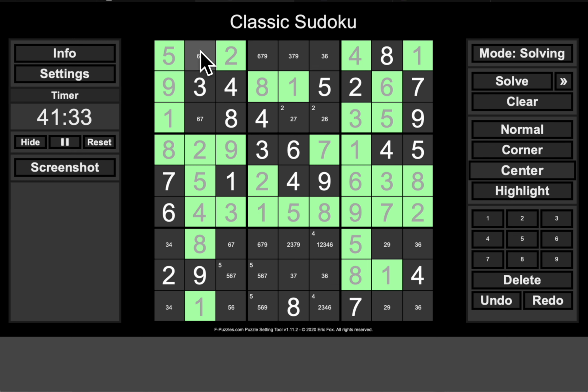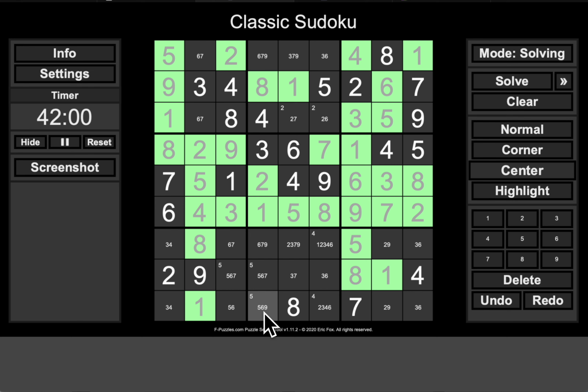Let's see, 6, 7, and everything else in column 2 is filled out, and everything else in column 1 is filled out except for that 3, 4. Now, 5, 6, 7, 9 left. This can't be 5, 2 different ways. 5, 6, 7, 9 down here. This can't be 5, this can't be 9.